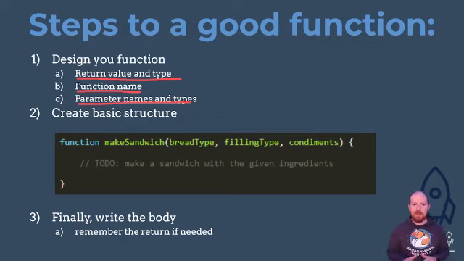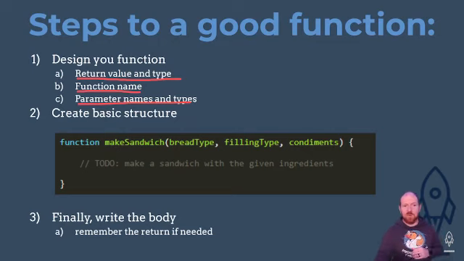Well, to make this sandwich, what things do I need to make this sandwich? Most sandwiches have some kind of bread type. They have some kind of thing that goes in the middle, and then they might have condiments. So those are the key things that when I go downstairs and make a sandwich for myself, I'm going to get some bread. I'm going to put peanut butter and jelly. I don't know if that's a filling type or a condiment, I guess. But hopefully you'll get the picture that you're wanting to develop something, make something, and you have to think about what is my end result.